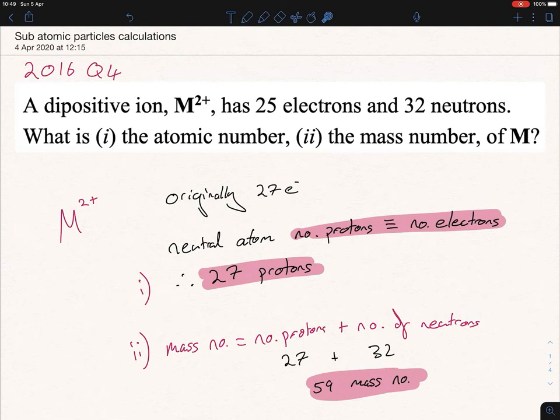Apart from that, if it's an ion, you just have to be careful, especially if it's a positive or a negative, because students always mix up the electrons. If you remove 2 electrons, does it become positive or negative? Just ask yourself, what is the charge of electrons? And if you remove electrons, it is going to become more positive.